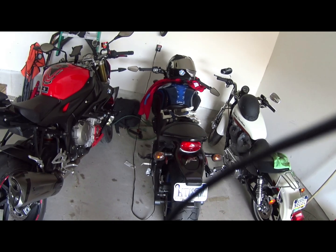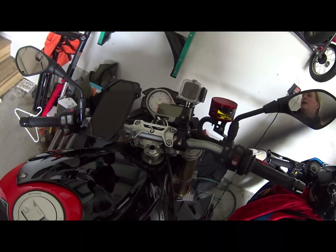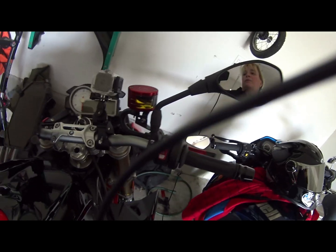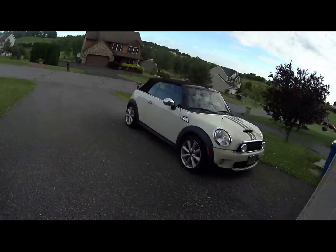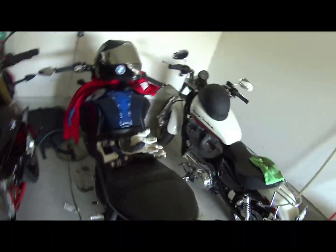So anyway, let's get this bike on the road. You can see I have a phone holder. I highly recommend that to you guys, especially if you don't know where you're going. Your GPS can be that. I just put this little GoPro on. We'll see how it works. Yeah, let's get out there before it gets dark, right? Blue skies, baby. Let's go for a ride. What do you say? What do you say, Lincoln? What do you say, S1K? All right, be right back.